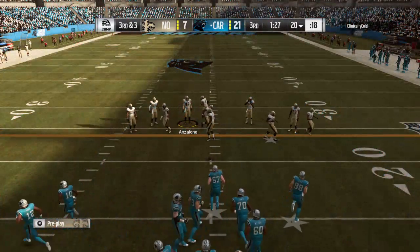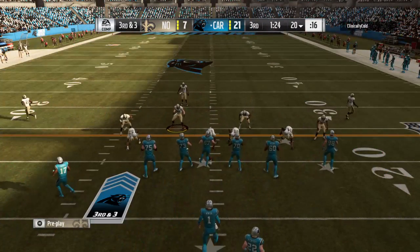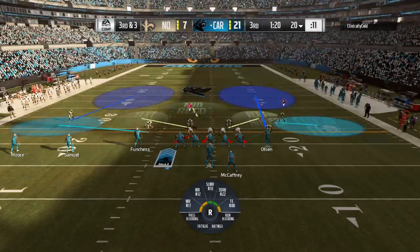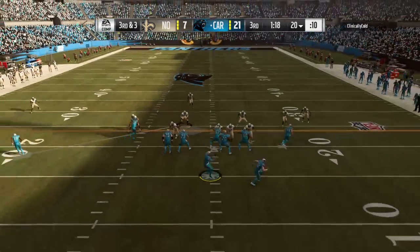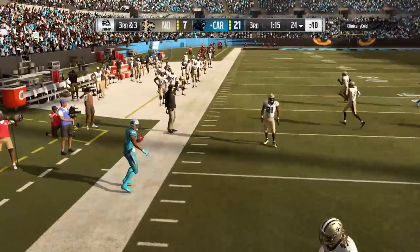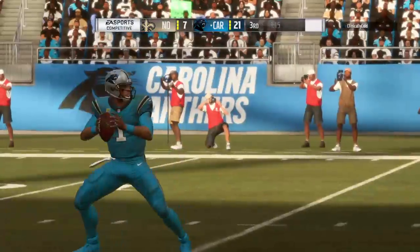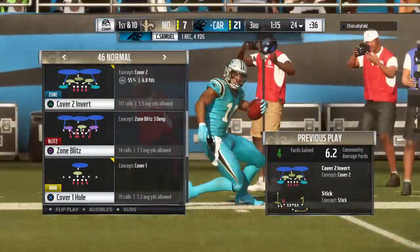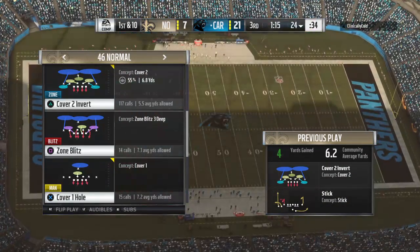The Panthers on third down. Just 1 for 3 thus far. This time it's 3rd and 3. Out of the gun, Newton. To the sideline, and oh, that's well done. Able to drag the feet. He's going to have the first down. It'll be a pickup of 4. Good enough to earn him yet another first down.